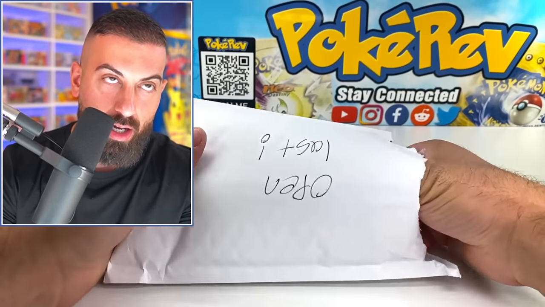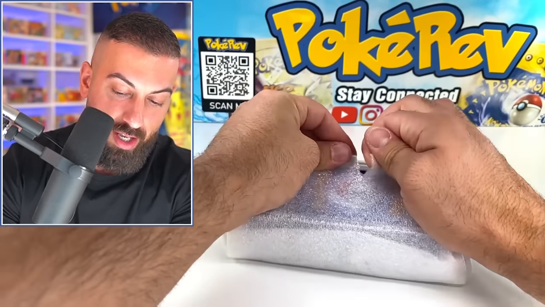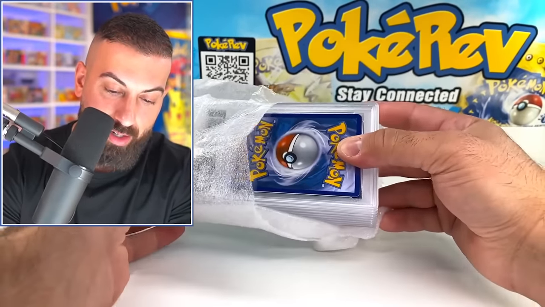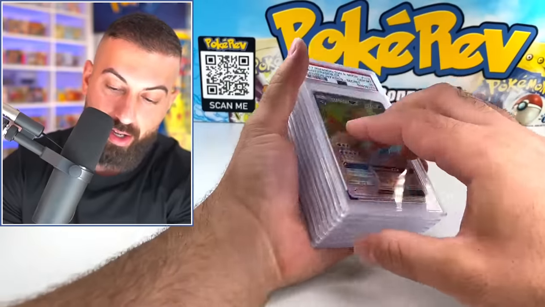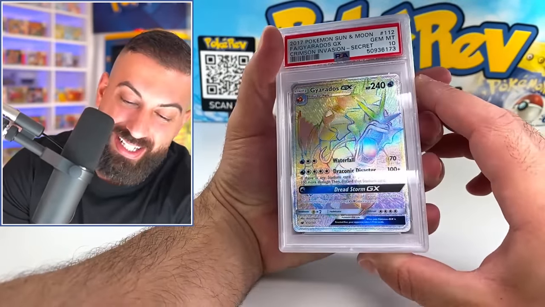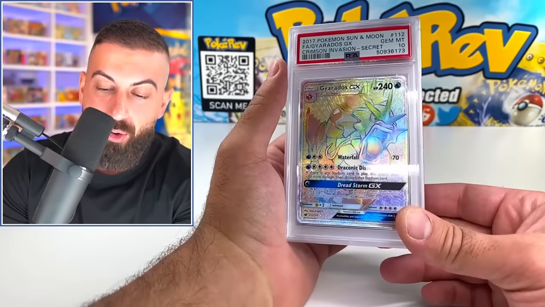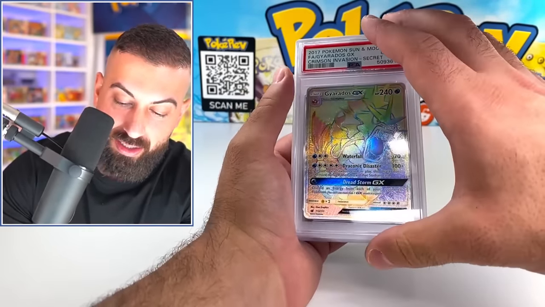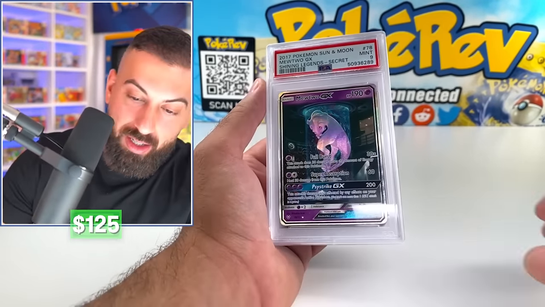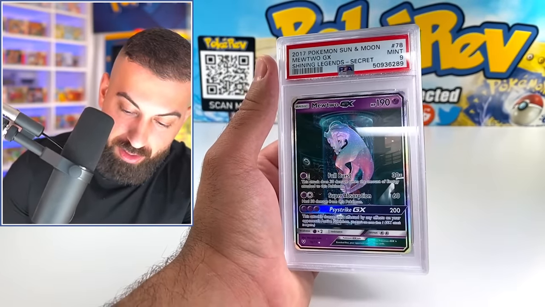Open last. Cool. Feels like PSA cards. It's PSA cards. Okay. Here we go. Ready? Ooh! Oh my God! Crimson Invasion, Garrett. Like, these are cards that I've never even pulled before. Rainbow in a Gem Mint 10. Stop it. Oh my God! Shining Legends, Secret Rare Mewtwo.